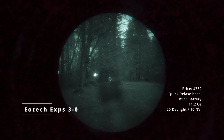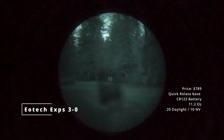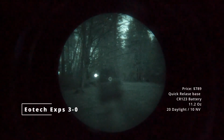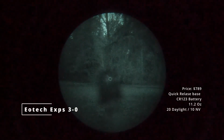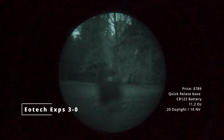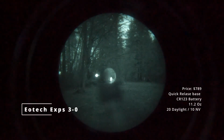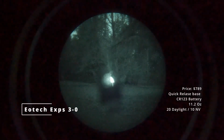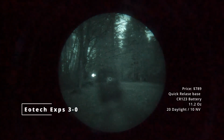Starting out the showdown today is going to be what many would consider the king of night vision, the Eotech EXPS. The version that we have here today is the EXPS 3-0. It provides a true two eyes open shooting design with a very large eye box that's also very forgiving and helps you find your targets very fast. It has 20 daylight settings, and of course today we're going to be in one of the 10 night vision settings. This can be reached with the dedicated night vision button on the left side of the EXPS.